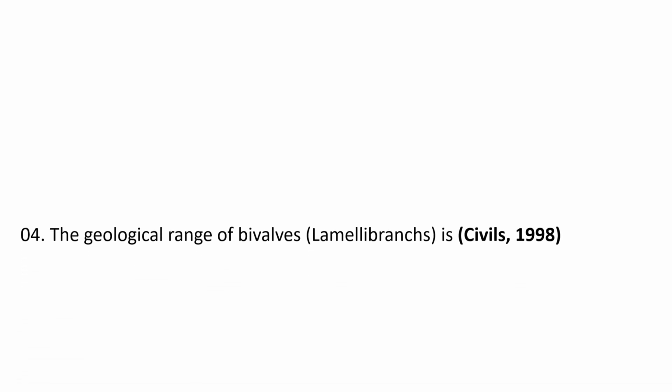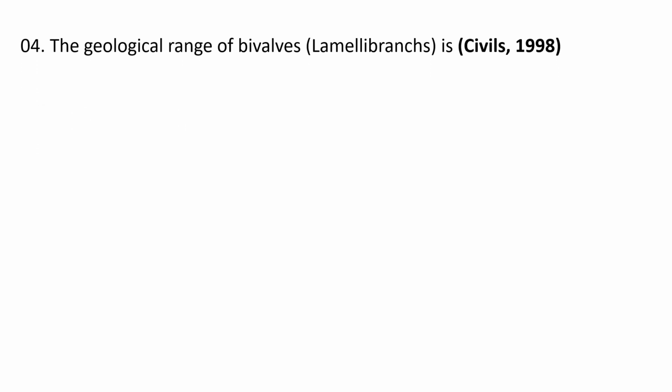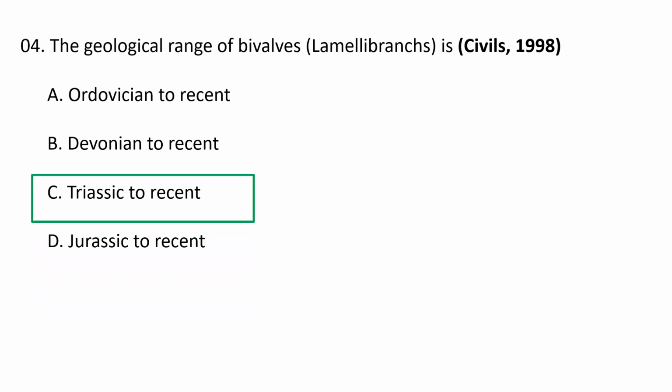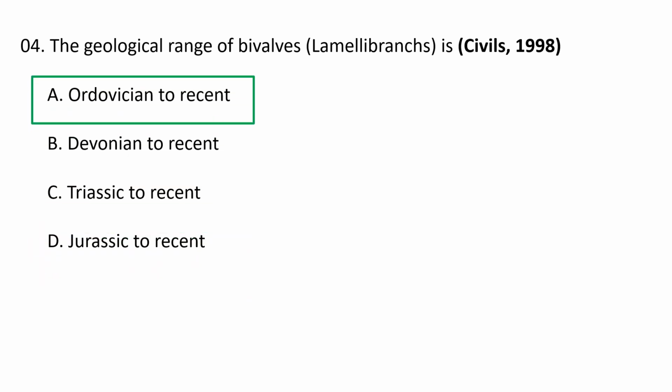Next question. The geological range of bivalves. These lamellibranchs are also known as bivalves. So what's the geological range? The choices are A. Ordovician to recent, B. Devonian to recent, C. Triassic to recent, and D. Jurassic to recent. The correct answer is A. Ordovician to recent. It is the geologic range of bivalvia.